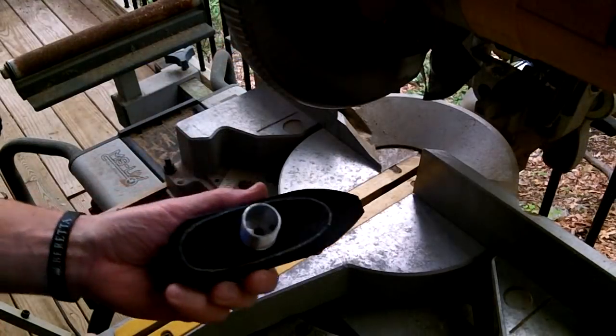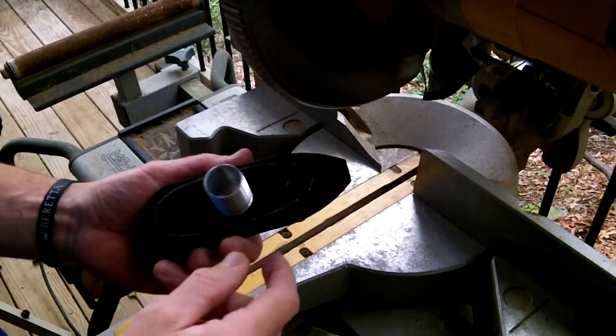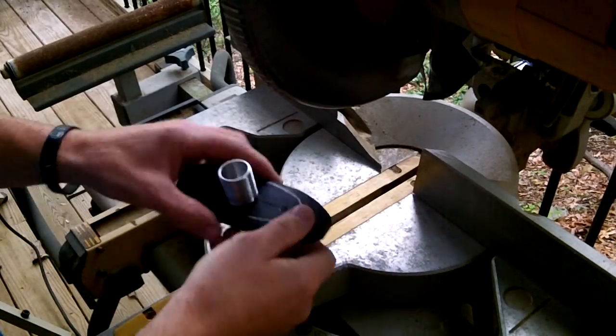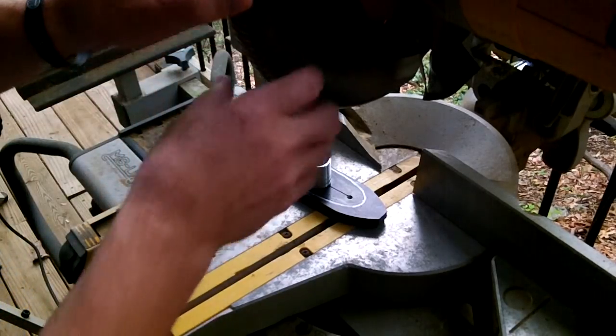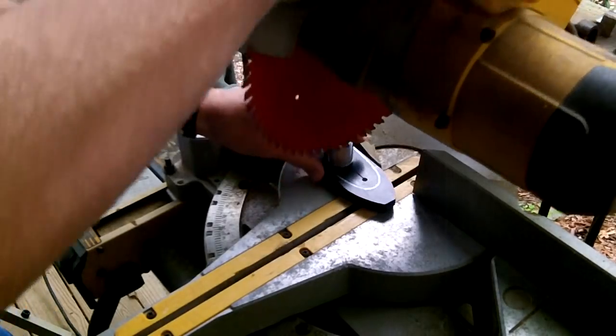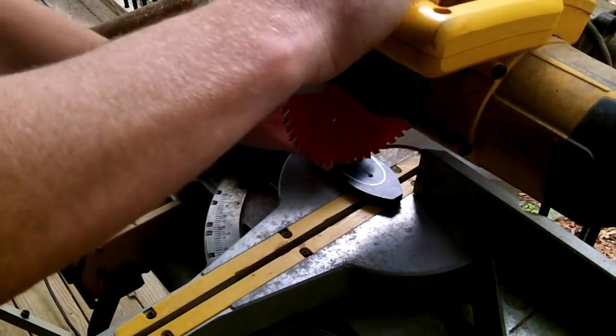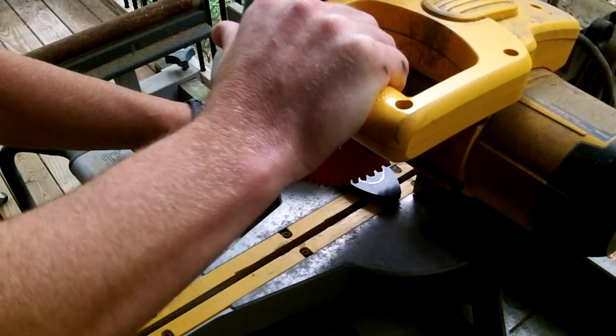Okay, we're back down at the chop saw, and we have our lines scribed, so we've got to get rid of all this. Now this is a process you want to take slow and easy. There's no hurry, and it's probably a little bit dangerous as well. So that's why we take it slow and easy. Keep our fingers away from the blade, and here we go.